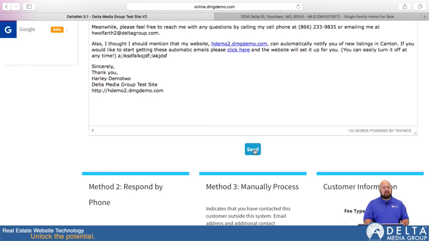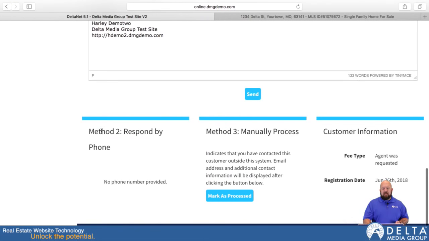That'll send the email to the customer, mark the lead as processed, and then you can move on and start setting this customer up in your customer groups or for any of your email campaigns or email marketing stuff. If they left a phone number, you'll have a second response method. You can go down here and click get phone number. The system will show you the phone number, mark the lead as processed, and then the system assumes that you then called the customer. And then lastly, for existing leads.